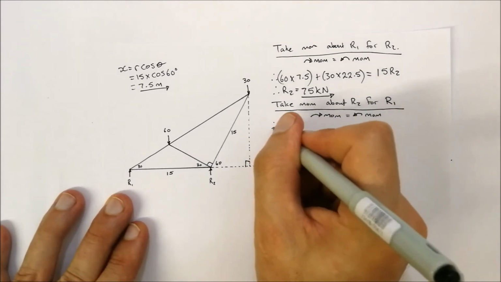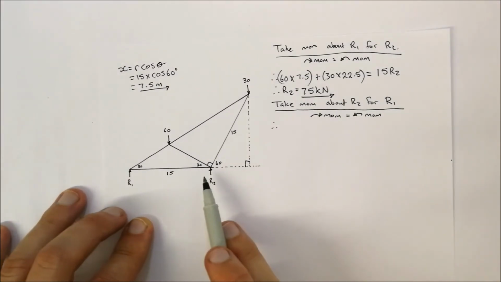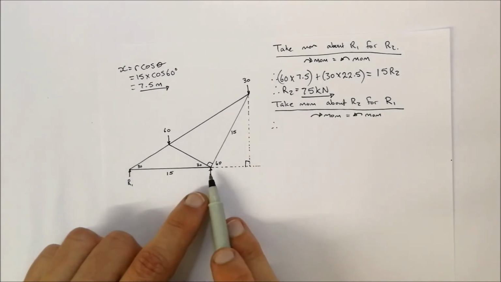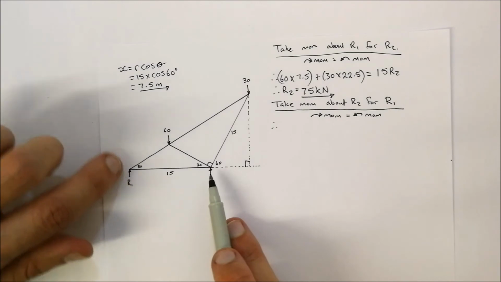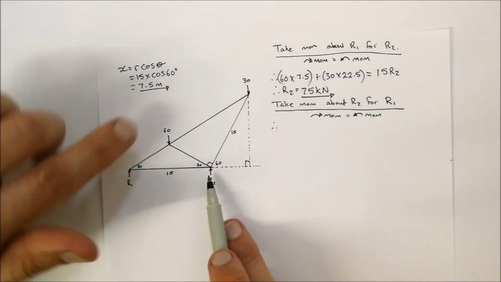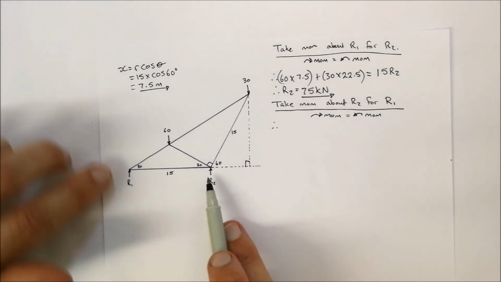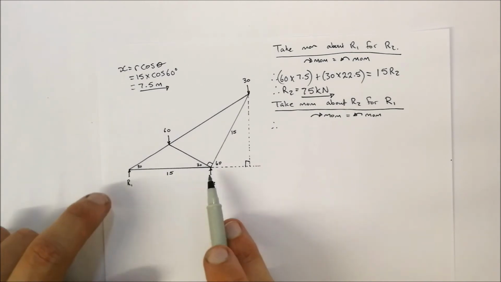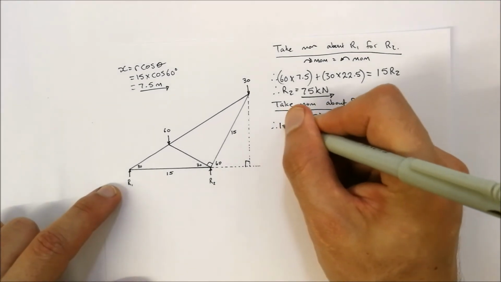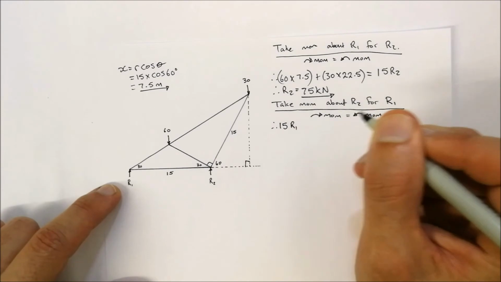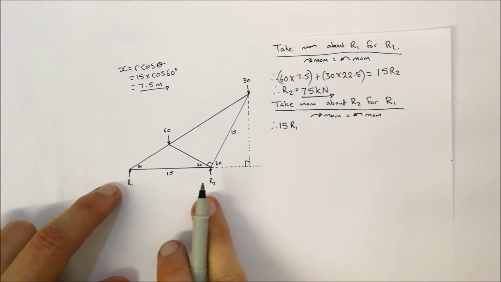Right, so therefore, we've got now R2, that's our pivot point. So clockwise moments, that will be R2, that will be going in the clockwise direction over there. I say R1, that's going to go clockwise direction over there, and that's 15 meters away. So 15 R1s.